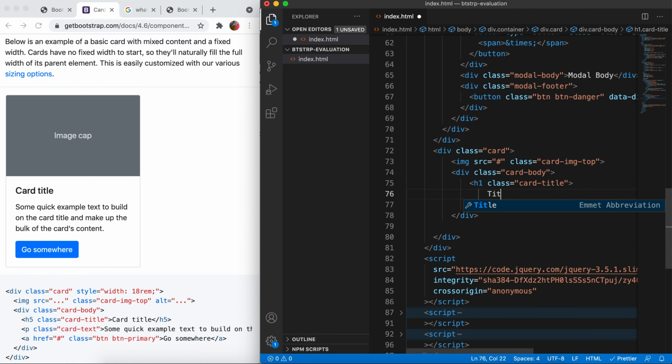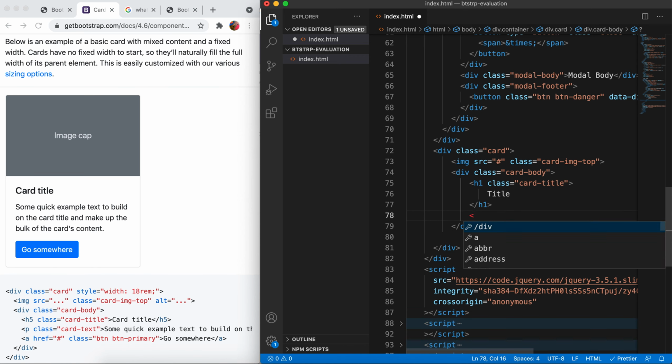This is my title. And then body, it's gonna be text, right? So in the p tag with the class card body, some text.